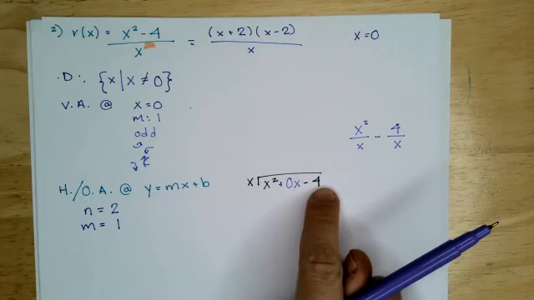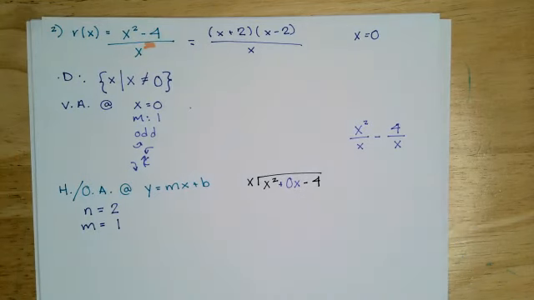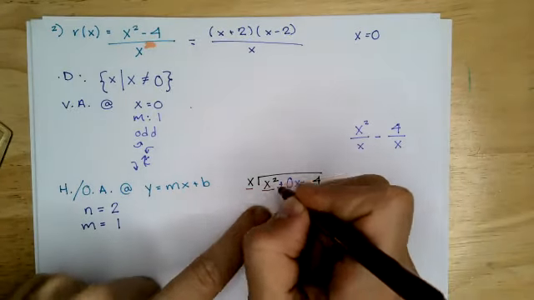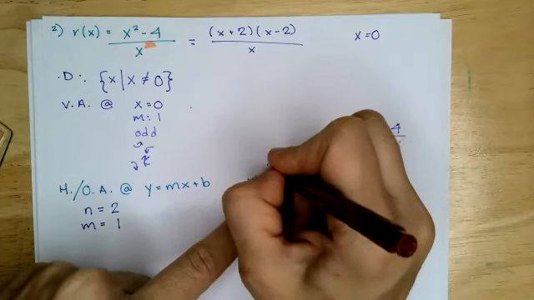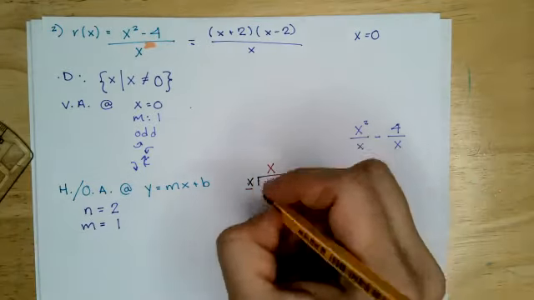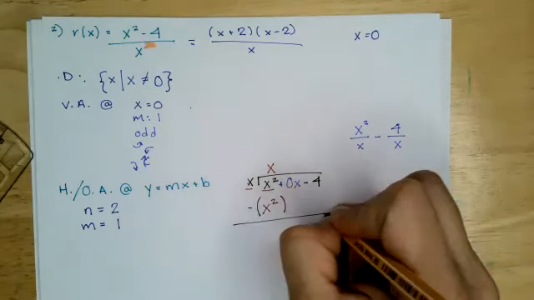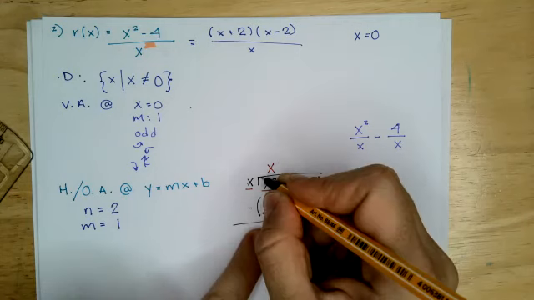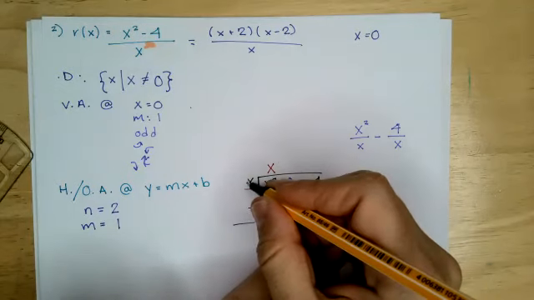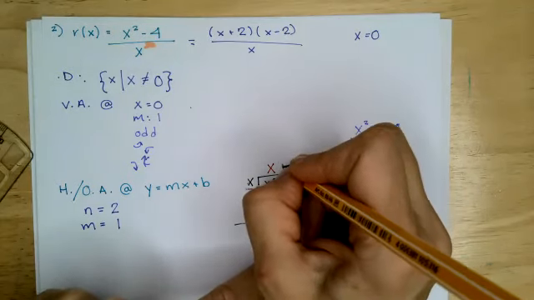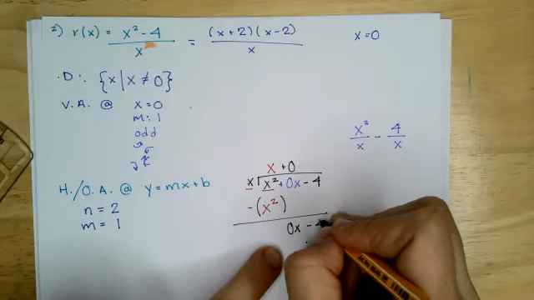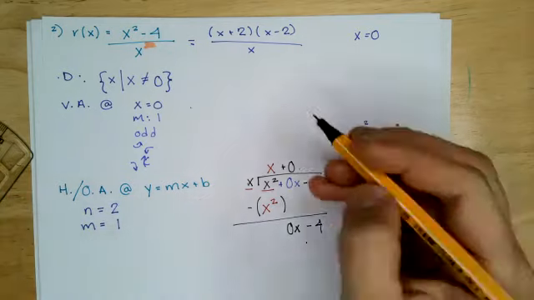All right. When you're doing long division, it's just like we did long division back in elementary school or whenever that was, right? You look at your first term. x squared divided by x is going to leave me with x. x times x is x squared, but you need to subtract that x squared. x squared minus x squared, nothing, right? And then you have 0x. 0x goes into x, so that's 0. And then you have negative 4. x can't go into negative 4, so we can stop.